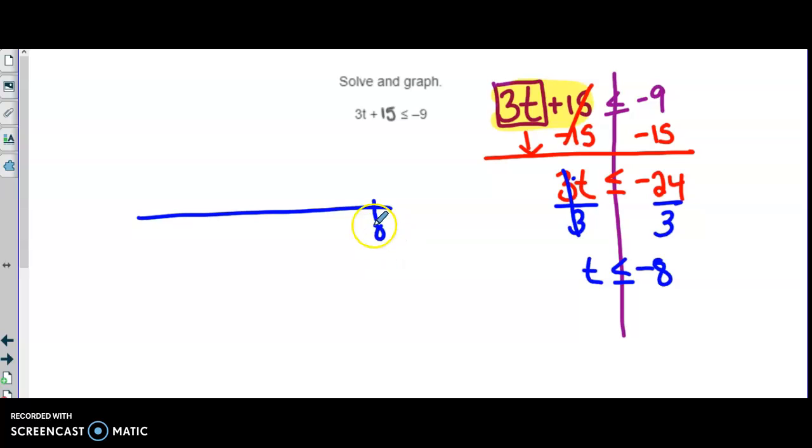If you look at a number line at -8, you would have a closed circle because it can be equal to. And then we want all the numbers less than -8. So you can look on the number line and look on each side and say, okay, here I have -9 and here I have -7. Which one's less than? Well, -9 is less than. So you're going to shade all things that way. The other way you can think about it is you can look at the symbol itself. The symbol itself forms an arrowhead, and that arrowhead should be the same as the one on your graph.